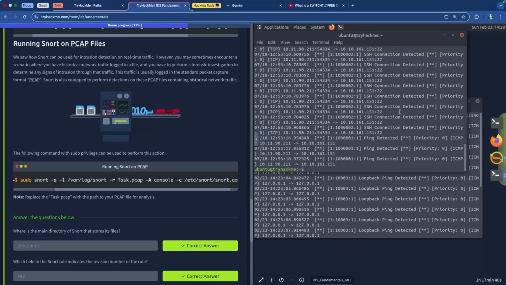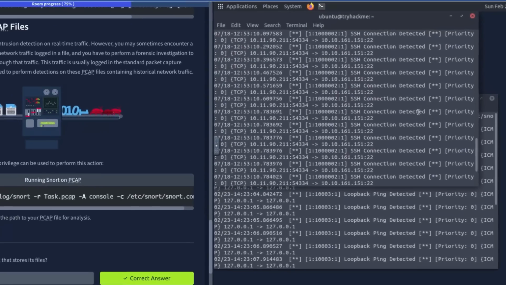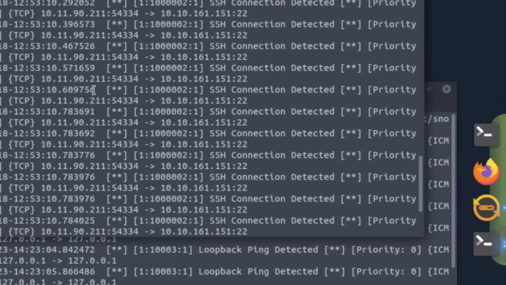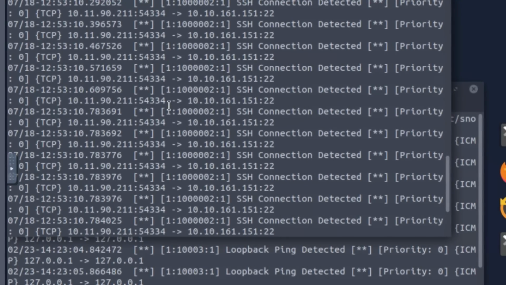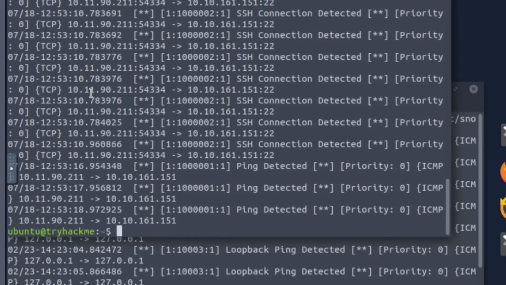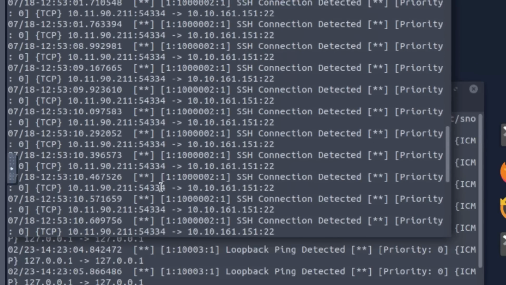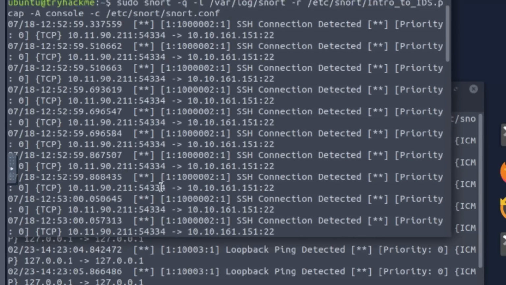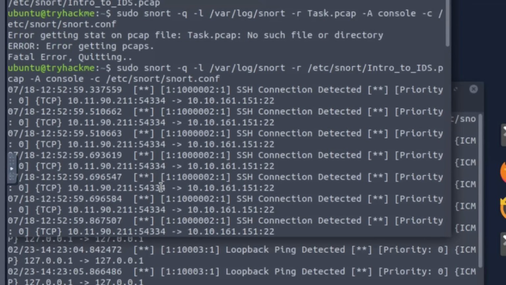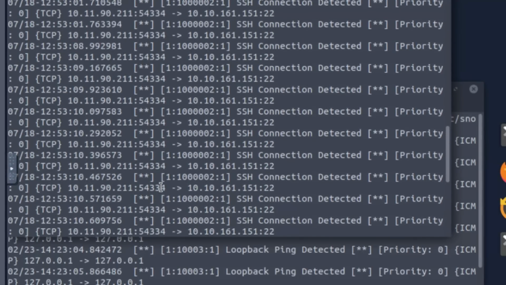Now we got it. So this is the data, and so there's SSH connection detected. These are all of the alerts that were previously generated. And on 7/18, the last one was generated. And then today, there should have been one. No, these were also on 7/18. So ping detected, priority. So this is the last pcap. This is not an update on any of our activities. This is just old stuff from July 18th of whatever year. I'm not exactly sure what year this would be. It just says July 18th.